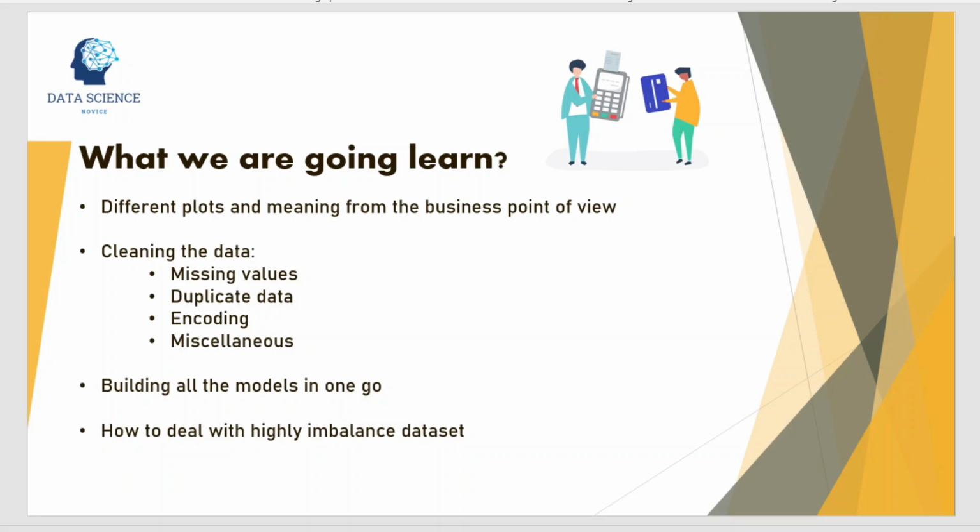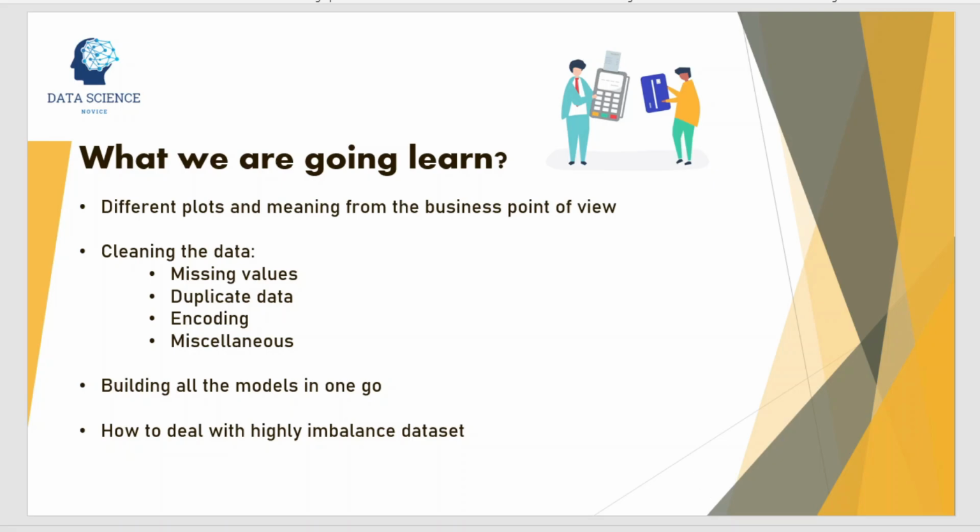Once the data is ready, we will build some models. This time I'm going to show you a different approach for model building. We will be able to build 4 models in just 4 lines of code, and you will see how convenient it is. Also, we will be building a deep learning model, just to show you a point that will help you in future projects. And finally, we will see how we can deal with the imbalanced data set. In the analysis part, I will talk about why an imbalanced data set is a problem.